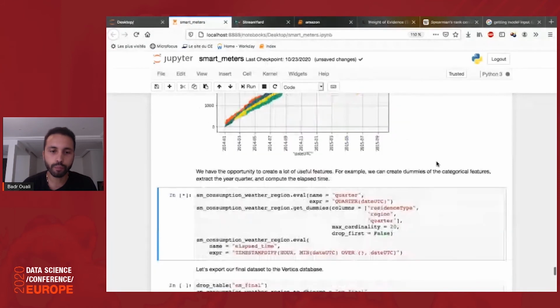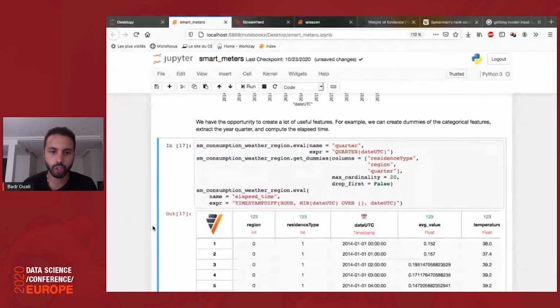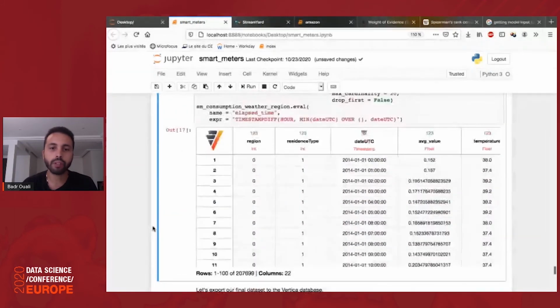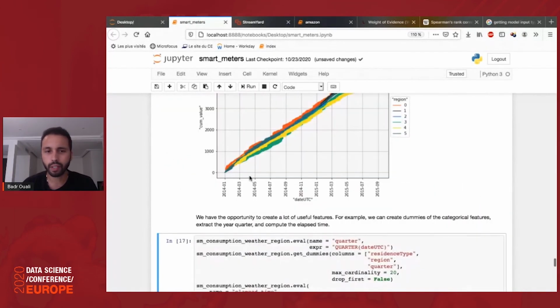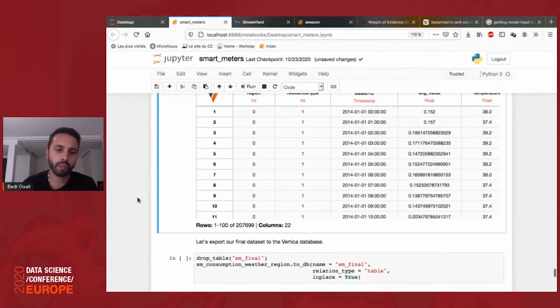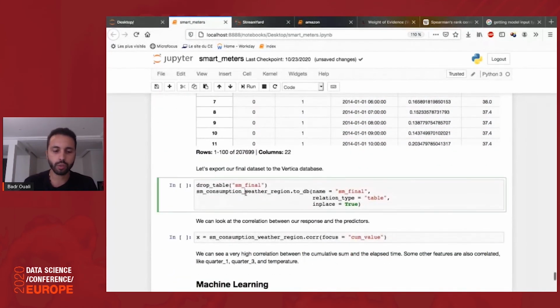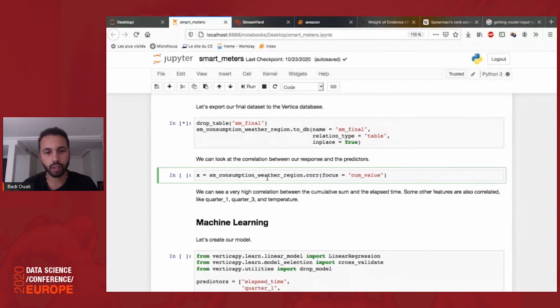So what I will do, I can get the dummies. I can encode the different regions. If I want to use, for example, a linear regression or any other model, here it is very easy, because we can clearly see the trend. It's a cumulative sum, by the way, but we can clearly see the trend, so it will be very easy to do a prediction of this energy consumption, as expected at the beginning of the study.